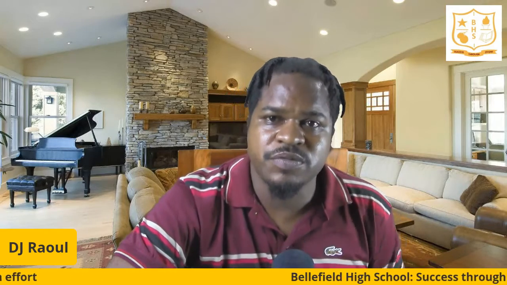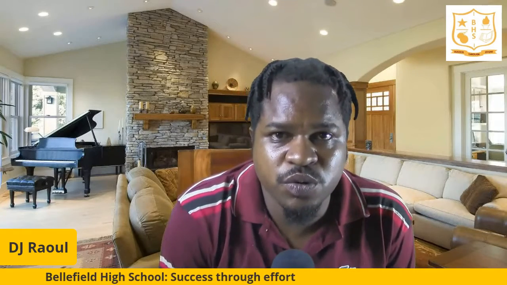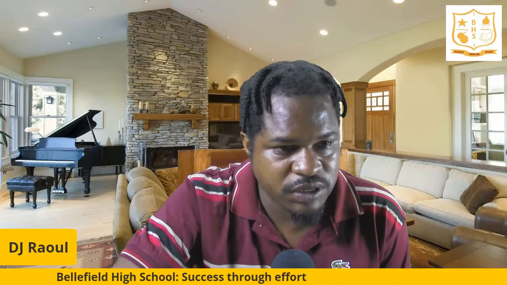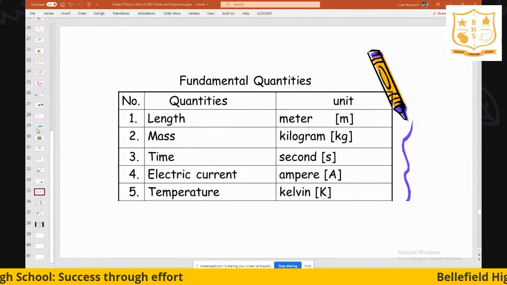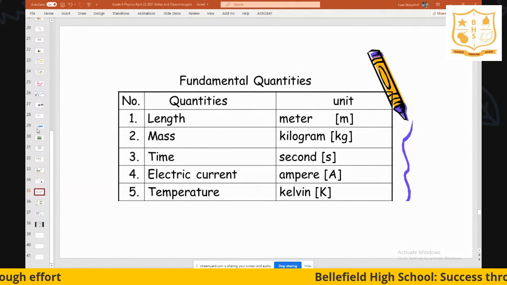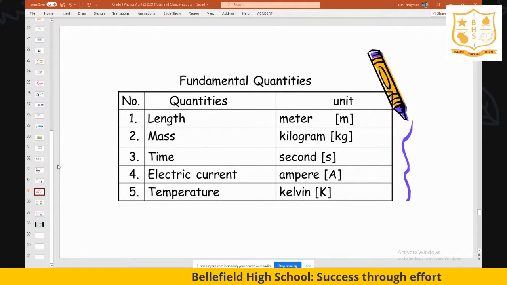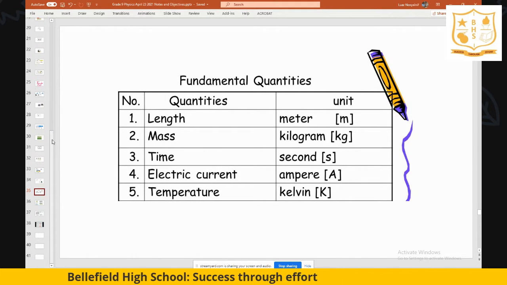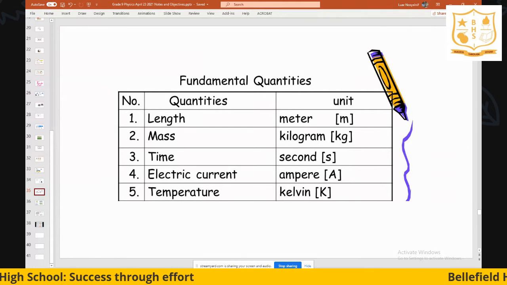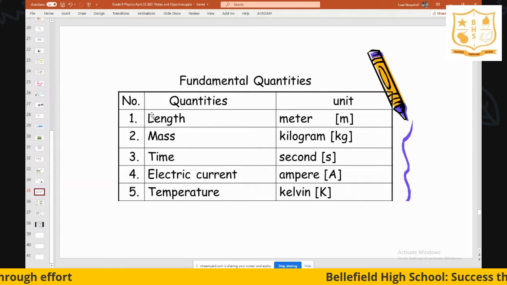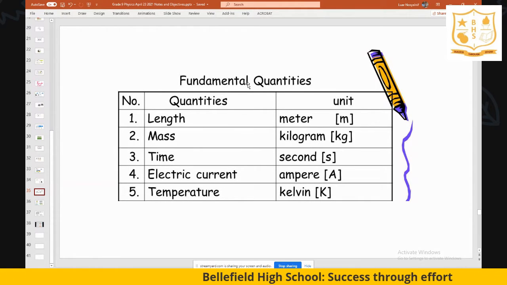Our lesson will definitely be coming from the measurements. We're still continuing on what we did last week, where I believe we looked at length, and all that information we'll see coming up on the screen in a short while. So these are our units and measurements or quantities. If we should do a review, you can see the review in the previous video. However, today we'll be looking at what you're seeing on the screen here, the fundamental units and quantities.